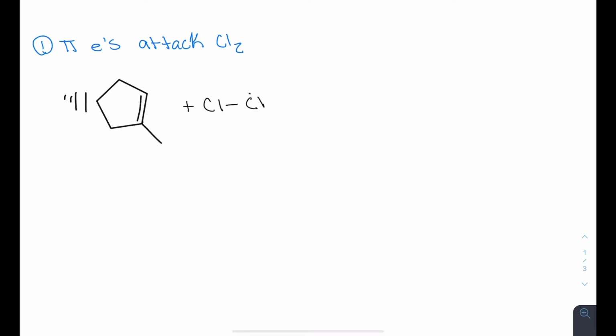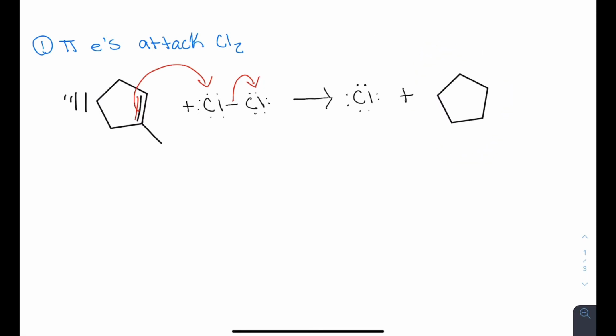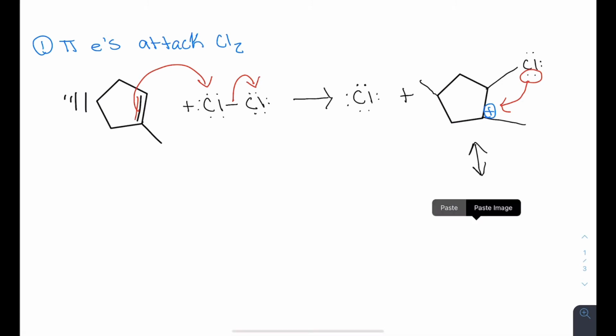Don't forget the chlorines and draw out the lone pairs as well as the bond. So I'm drawing this arrow to show that the pi electrons are attacking the chlorine and the bond between the two chlorines will break since it is relatively weak, thus creating a tertiary carbocation on one of the carbons and a chlorine bond. To complete this step, we need to decide to either conduct a carbocation rearrangement or draw out a resonance structure. If you look closely, there is a chlorine with lone pairs bonded to a carbon, and that carbon is bonded to a tertiary carbocation intermediate.